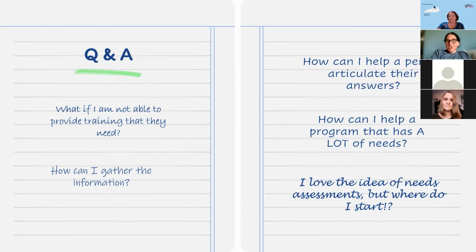I know somebody mentioned that they got a little bit of a needs assessment question added onto their evaluation, so you could piggyback off of a previous evaluation that you're doing to try to get ideas for the needs in that area.